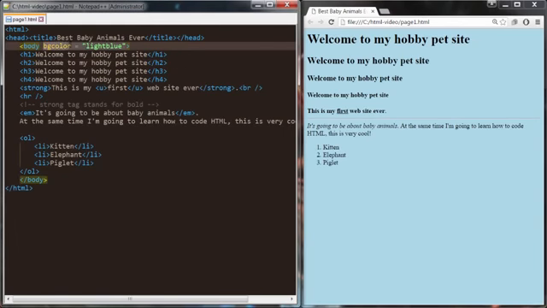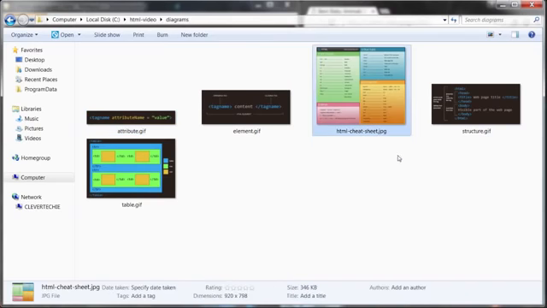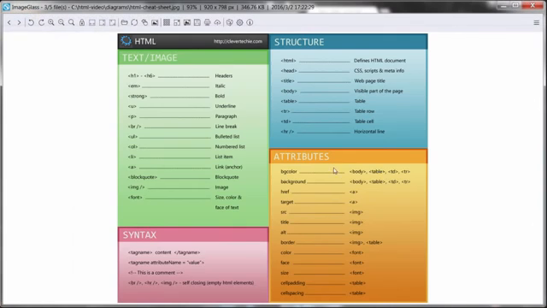So just like in the diagram, we got the attribute name followed by the equal sign, and inside the double quotes we got the value. Now certain attributes will only apply to specific HTML tags, but some attributes will also apply to other tags, like the bgcolor can apply to other tags, like I'm showing here in my cheat sheet. The bgcolor can apply to body, table, table cell, and table row, and I'll get into it in a little bit.